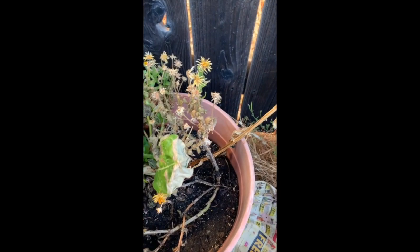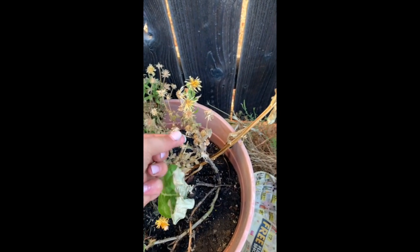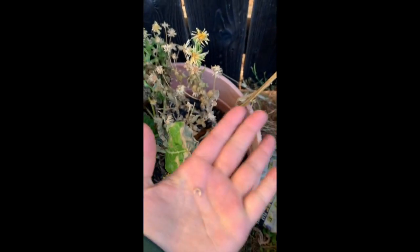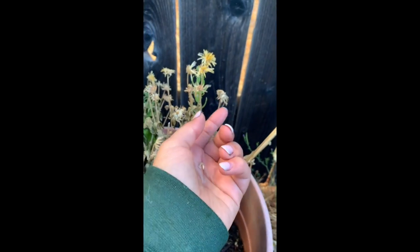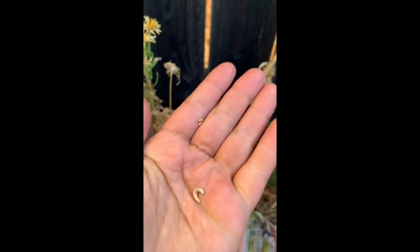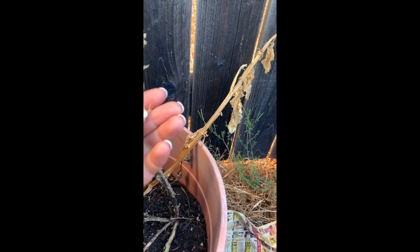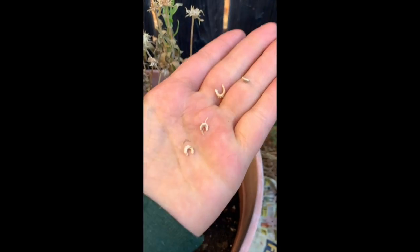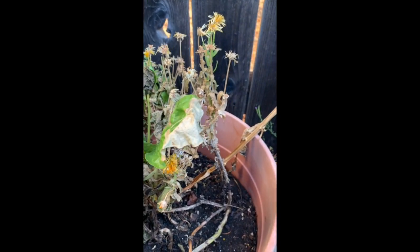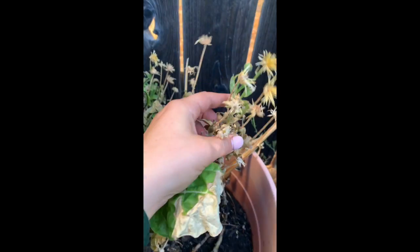This is calendula, and if you see it's dying back — they do that. This is a seed. If I pull all of these flower heads off and bring them inside and take off all the dead petals, you will be left with seeds which you can then plant next year or pop them in the ground in the spring. They're really easy to save — you just lay them on a paper towel to make sure they're completely dry before you put them in a paper bag or a plastic bag. I do plastic and label them.